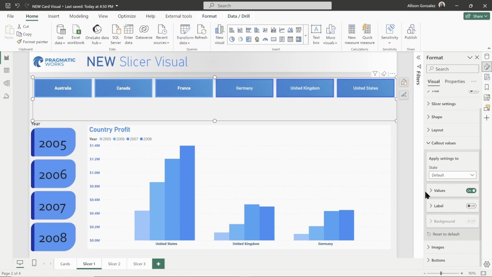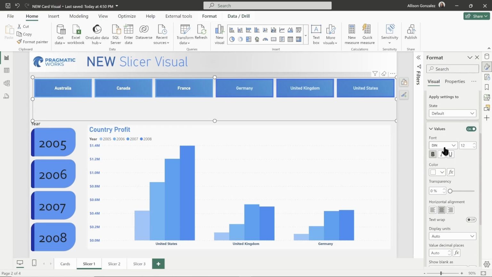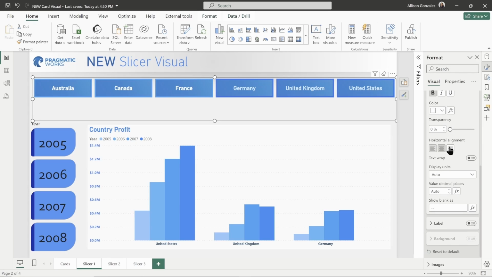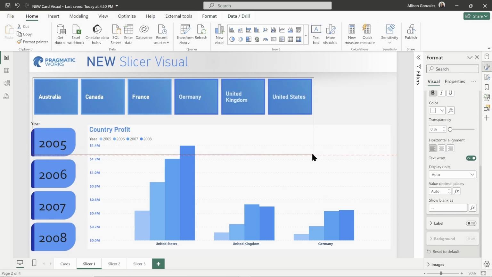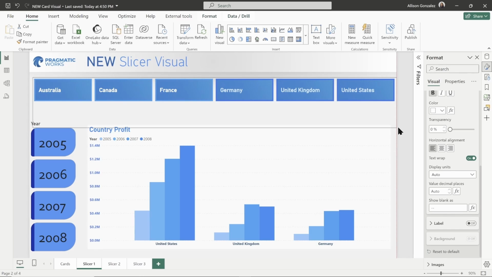So I can see for my default state, the values there. Here is the font name. You can manipulate and easily change that. Here's all of your default options that you get. I could change the size, colors, transparency, all of that good stuff here on my default. Of course, my positioning: horizontal, vertical, or centered. I can decide if I want text wrap on or off, which if it was on, then you can see it's starting to wrap, if the button's large enough for two rows of text.